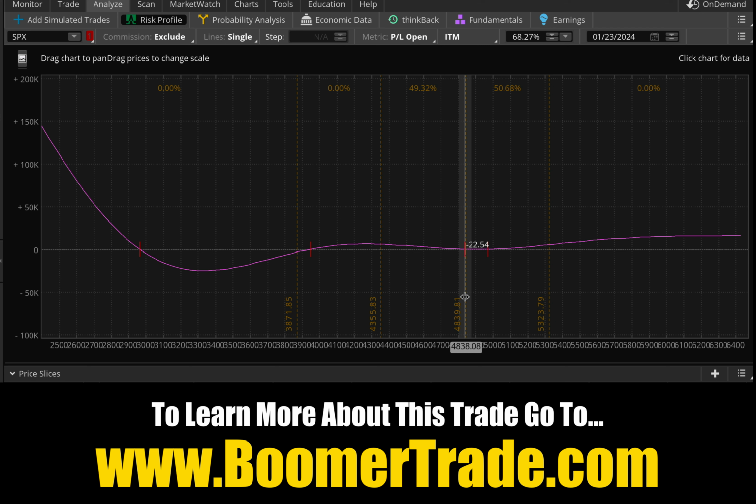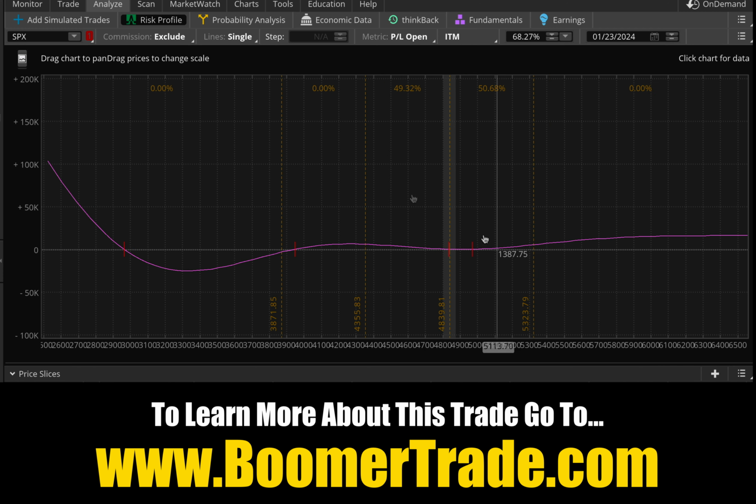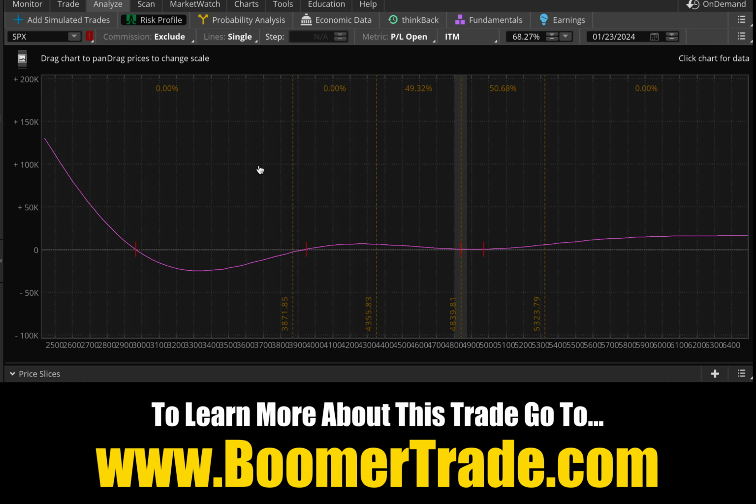Just put on this trade that I'm going to show you and just freeze your position so you can stop the bleeding and flatline everything basically. So I'm going to show you that. First of all, though, let me show you the original one that I learned from my friend that runs that community that I can introduce you to if you're interested.